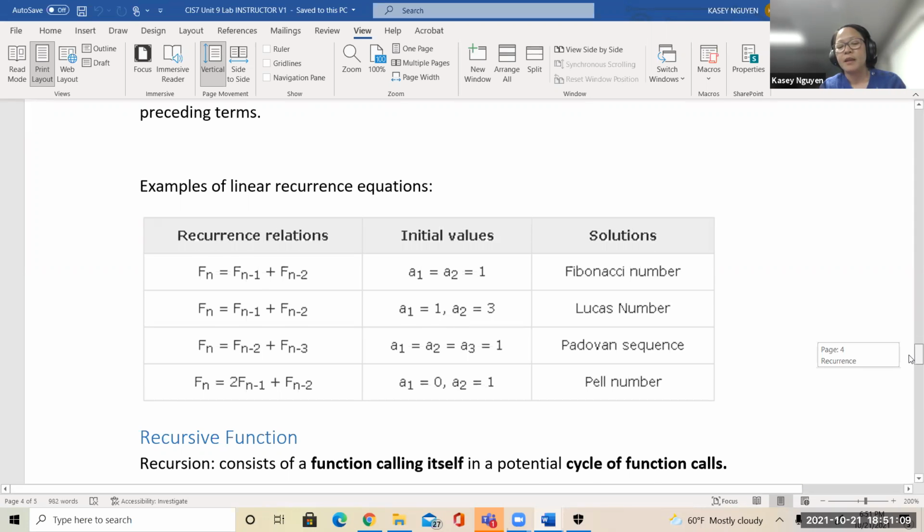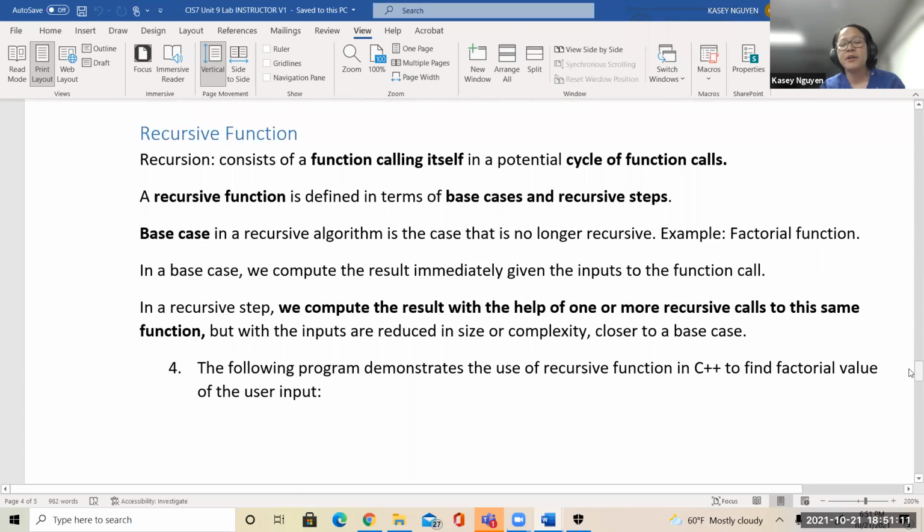Okay. So remember that the recursion consists of a function that calls itself. And the recursive function is defined in terms of the base case and recursive step. So either you're going to have to implement some kind of condition in that function with the if.